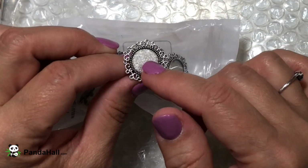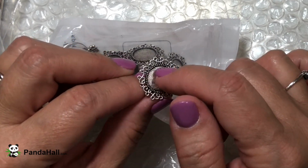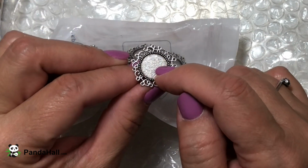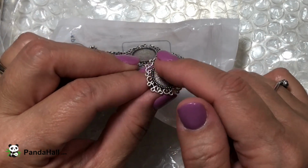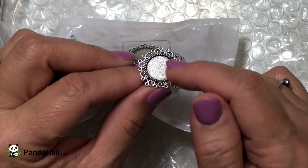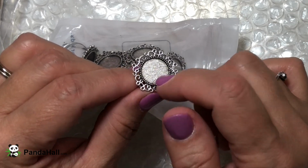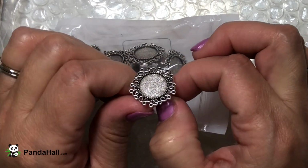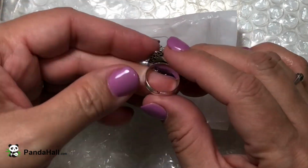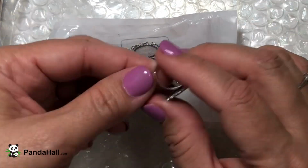You can also do the crackle glass pendants that we did. Just find the smaller size of glass beads and create yourself a ring with the crackle glass, or with the nail polish jewelry that we created before. If you haven't seen those videos, I'm going to link them somewhere around here. But those will be great for this type of ring, because I think it's going to look beautiful on the hand. The other thing I do like about it is that it stretches to where it becomes a bigger size.